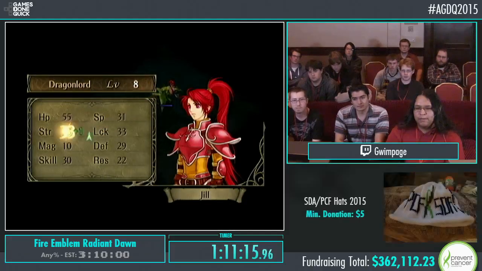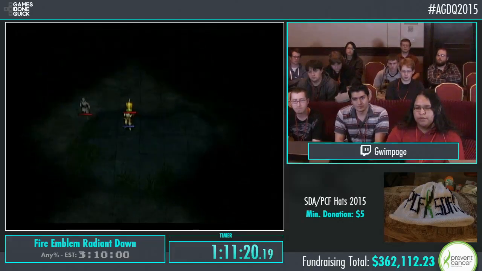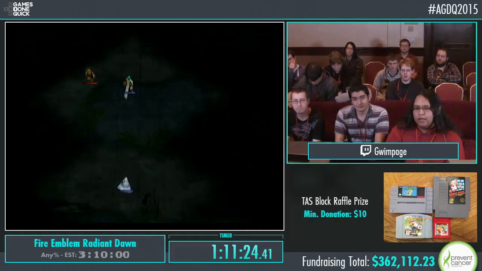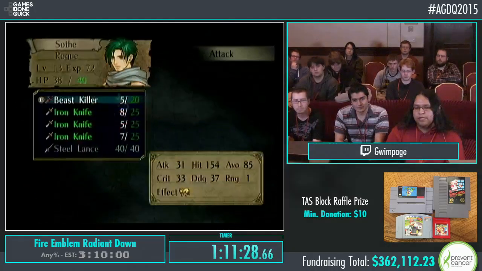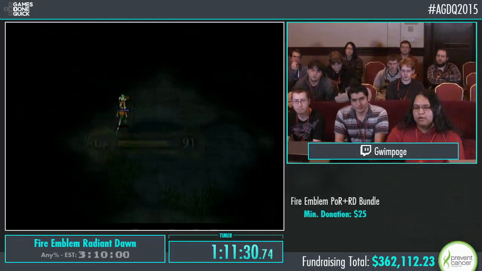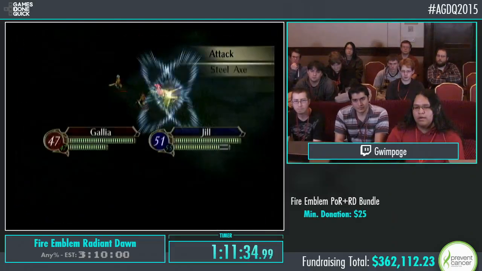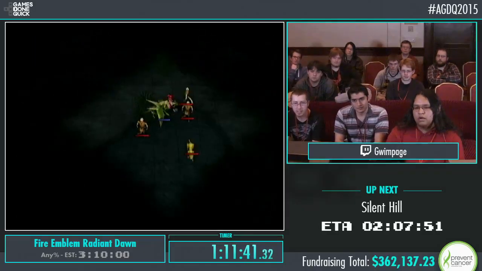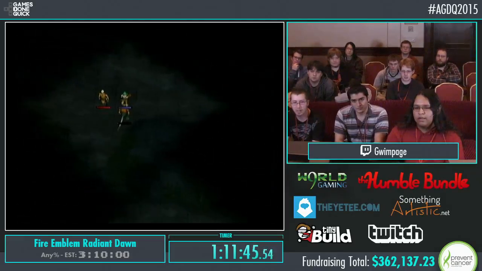Alright, we're actually looking for Jill's level ups right now. She needs to reach some important milestones for a boss kill later. Right now it's not too important, but we just need to keep an eye out for her stats. I believe that's one of those irritating things where here's the beast killer that he just used. Pretty sure it doesn't have its effective bonus unless they're actually transformed.